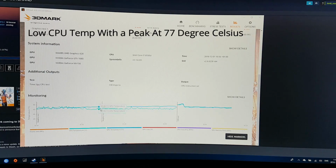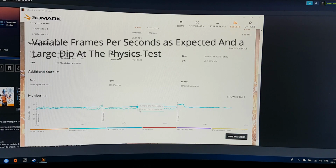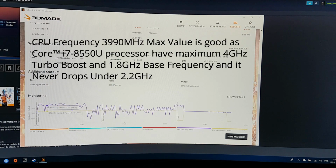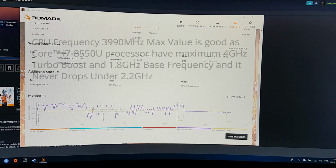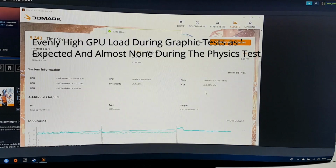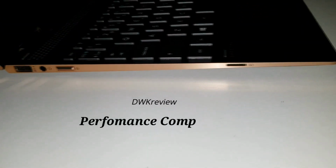Here you can see the CPU temperatures. It's very good and low temperatures on the CPU. I'm very surprised over this result. The frames per second varies, of course, during this test, especially if you look at the last part, the CPU and physics test. CPU frequency is hovering around the max value of the i7 8550U, and the base frequency never drops under 2.2 GHz. So let's move on to the HP Spectre X360.